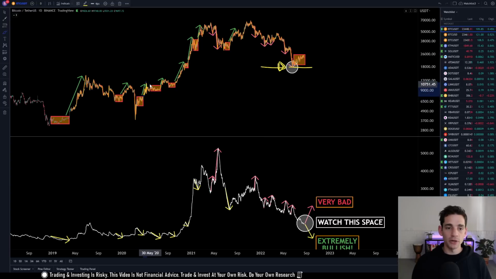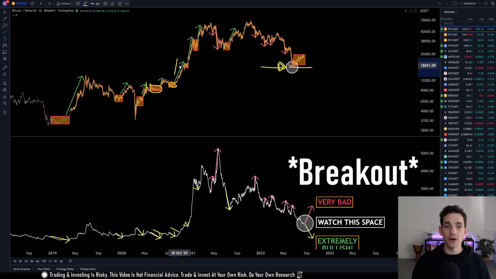Then we get another period of the market declining in price, but of course, the average true range was also still declining at that time. Now, as you can see, it is just a matter of rinse and repeat. Market consolidating, average true range going down. That next breakout does lead to a rather rapid price acceleration.